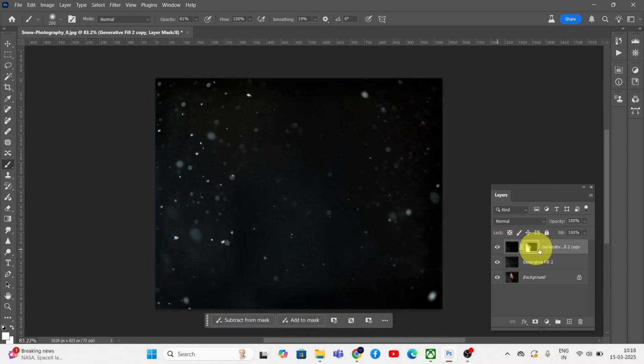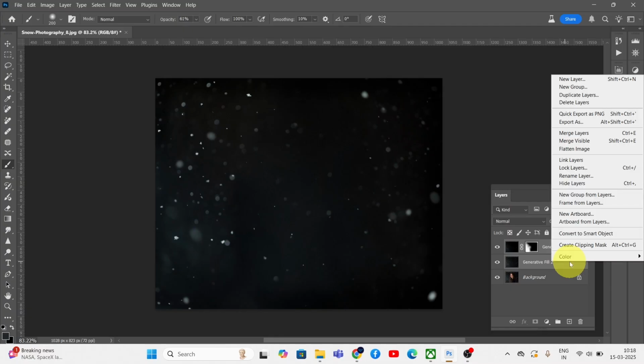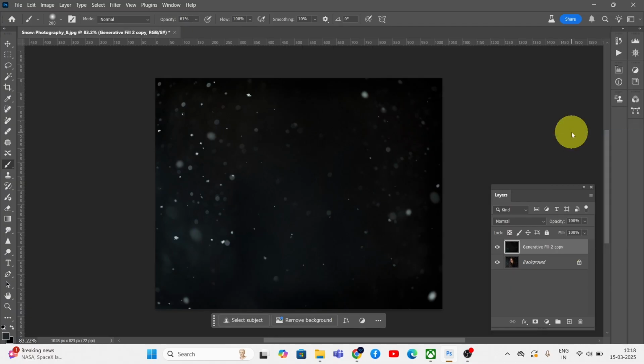Alright, now it looks much better. Let's merge these layers and we're done. If we look closely, we can still see some light areas on the left side of the image. So, let's repeat the process to make it even better.